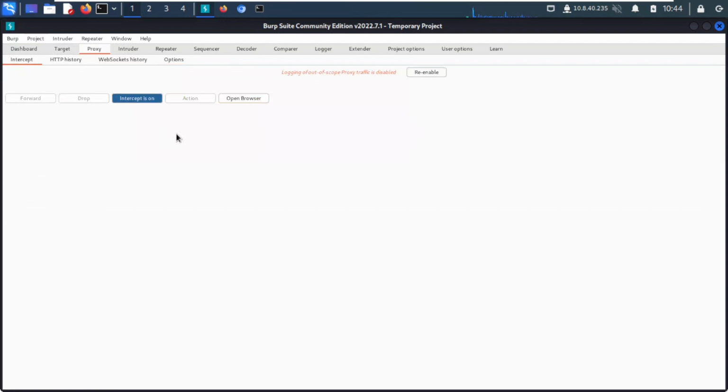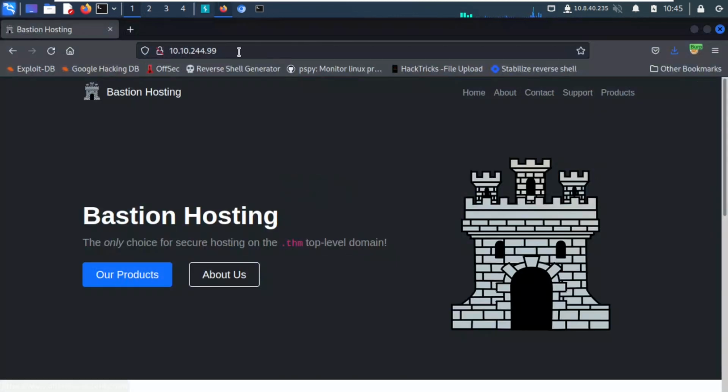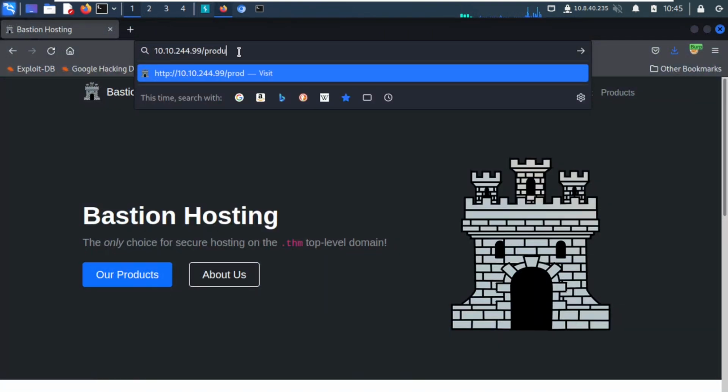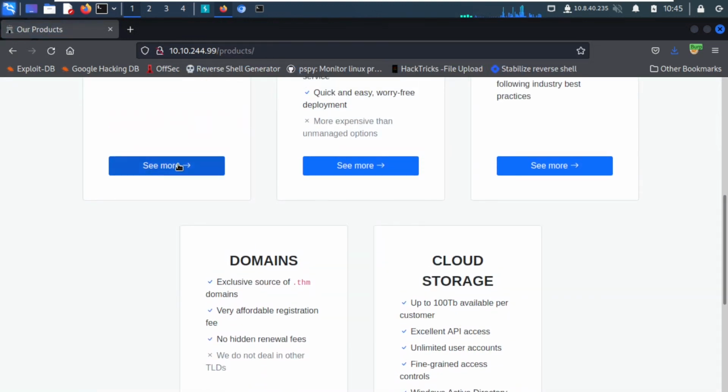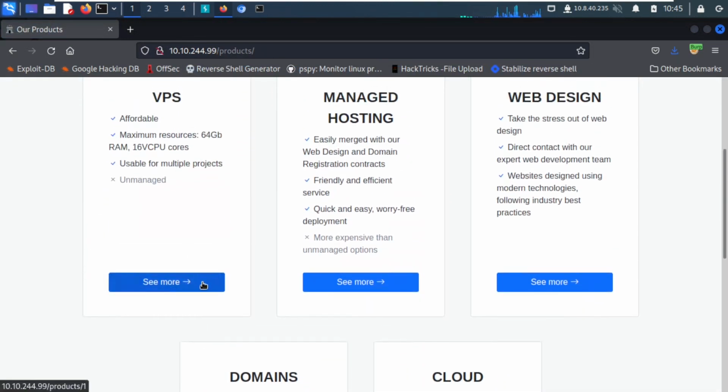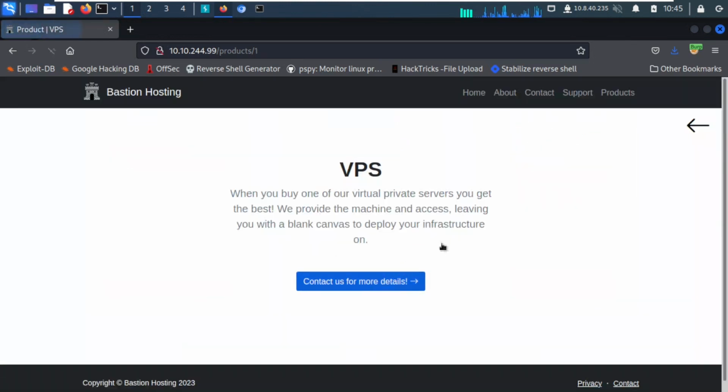If you don't know what I just did, you can go back to the Burp Suite basic video that is linked down below, where I go more in depth on how to use the proxy and how to use the target module and defining target scope and so on. So let's put the intercept off and go to the projects. And now that we are on the product, let's click on see more. For example, here there's project 1, project 2.